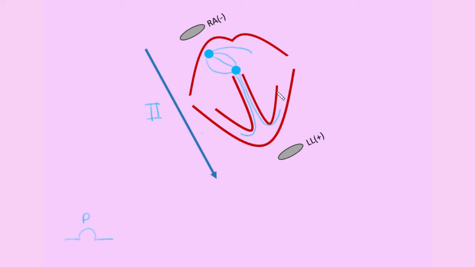Now, an important physiological aspect of the heart is that the interventricular septum is depolarized by the left bundle branch. And the direction of depolarization is going to be like this arrow here. So it'll depolarize from the left bundle branch up in this direction. So from the point of view of our electrode down here, the depolarization of the septum is moving away from it, which will give us a negative deflection and our Q wave.